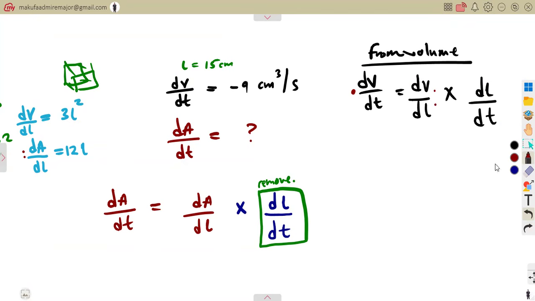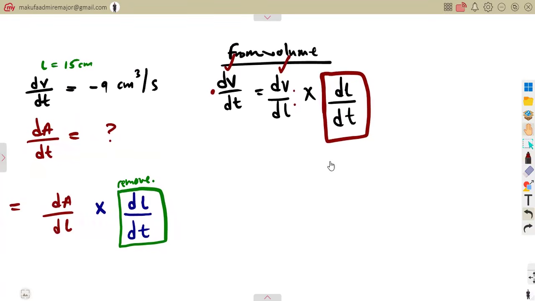What about dV/dL? We have it also. So we have this, guys, we have these ones, dV/dL. But this dL/dt, you see it, this is the one that we need here. So we are going to take it from the volume. Remember, this is the one here. It is the same. So let's make it the subject from our volume here. How are we going to make it the subject? You simply have to divide by dV/dL.